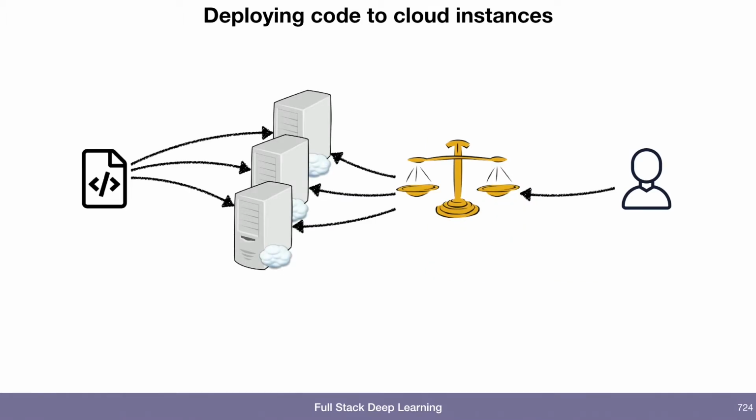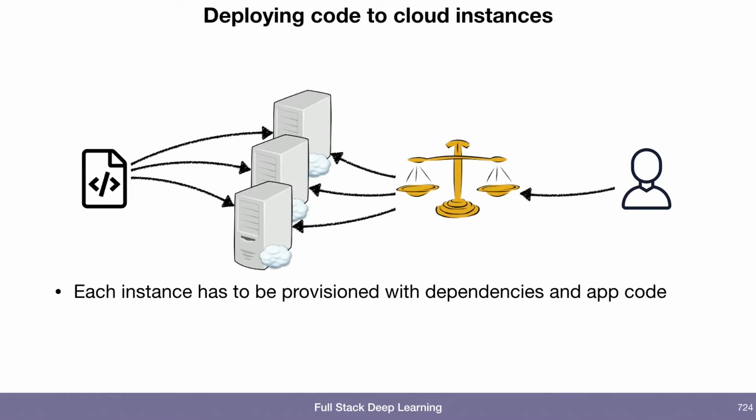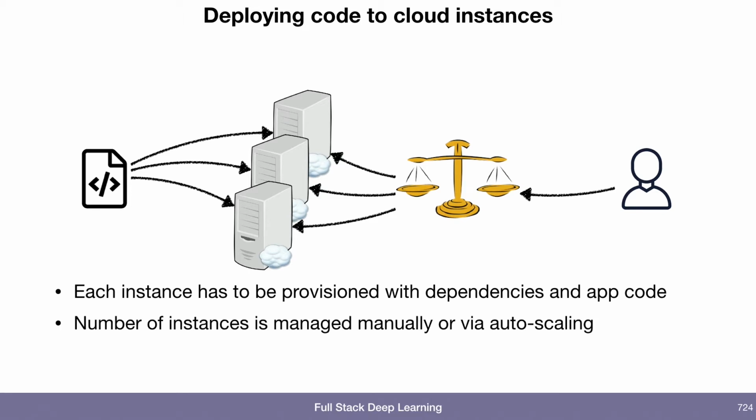So here, like the old school way to do it is you basically get an instance, you provision it with all the stuff you need. So you install Python, you install your app code, all the requirements. And then the instance runs, it serves predictions. If you need more predictions, like more requests for predictions are coming in, you can increase the number of instances. And you can do that via auto-scaling. So essentially, as requests come in, they hit a load balancer. If the load balancer sees that all the machines are already busy, it can start another one, and so on. And this is the old school way to do things.